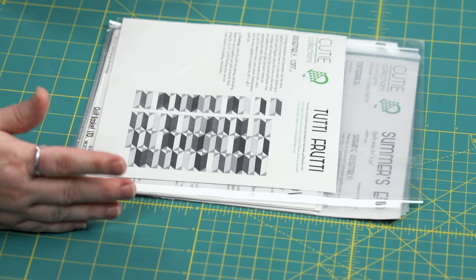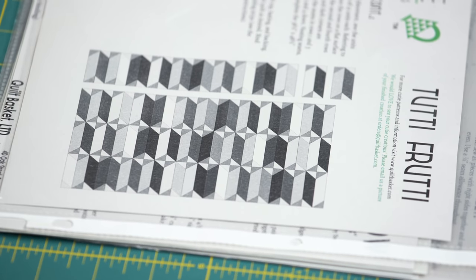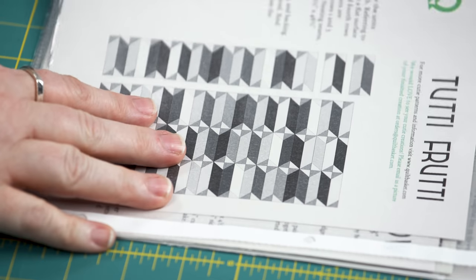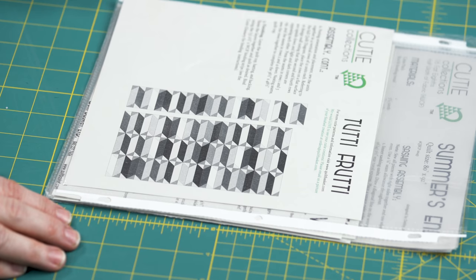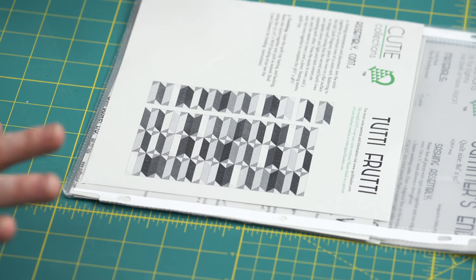Can every quilt work this way? I'm going to say most. So with some examples: here's a pattern that's 38 by 48 inches. If I were trying to quilt this on my little buddy, I wouldn't put the 48 inches going sideways because that's larger than the quilting area. As long as I have the 38 inches going up and down, I'm fine. So this quilt is perfect just the way it is. That length allows you to put your backing on the pole. You put the top of the quilt at the top and quilt from top to bottom — the sides need no special treatment. This is a quilt you can quilt on a little buddy without any planning whatsoever.